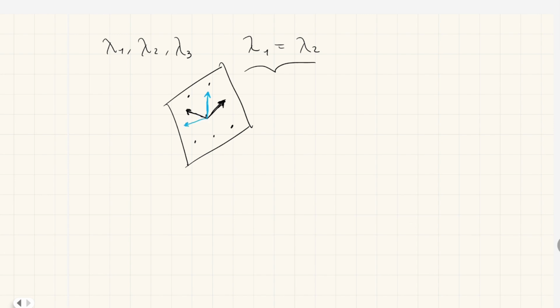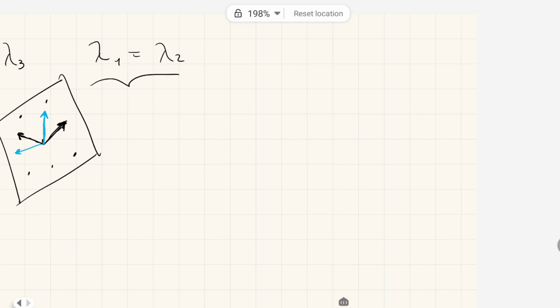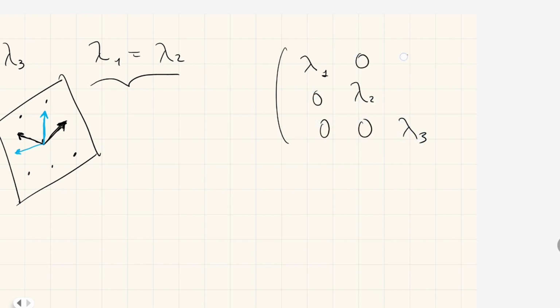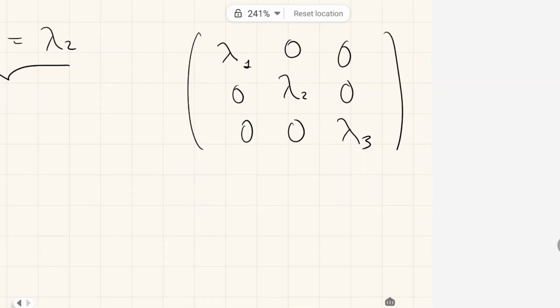Okay? Okay, so this is what happens when just two of the eigenvalues are equal. Again, remember that when we find the eigenvalues, we can associate those eigenvalues to a matrix that is a diagonal matrix, where the components of the diagonal are actually those eigenvalues that we found. This is basic from linear algebra. If you have already taken some courses of linear algebra, maybe you saw these topics in diagonalization.